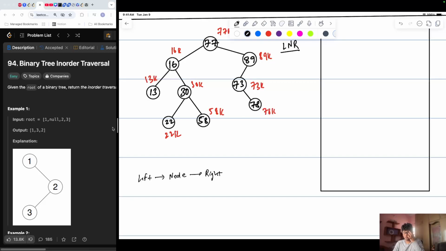For example, if I'm going from left node to right, I will initially call root.left, the same recursive call for root.left. Then once root.left returns null, let's say at this point, I'm going to print the root.value, and then I go towards root.right.